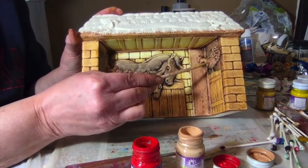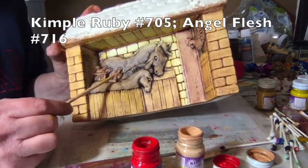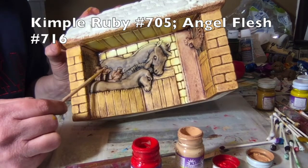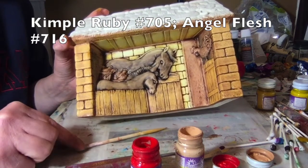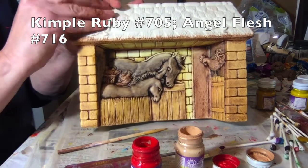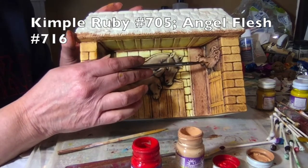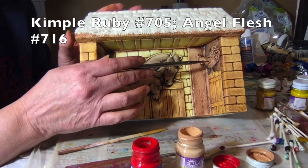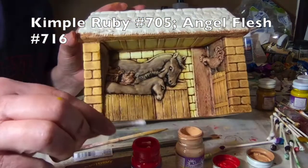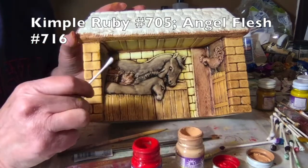For the rooster, I'm gonna apply some Kimple Ruby to him, and then for the hens, I'm gonna apply Kimple's Angel Flesh to those, and it'll warm those up. And just apply with a brush full strength. Actually, for the chicken, I found that the ruby is the one time where you apply it and rub back doesn't quite work. So it won't hurt anything to do it. You just might find that it'll just really dull it.